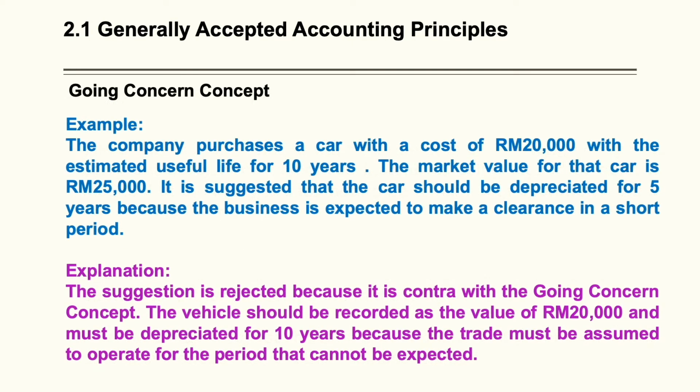So we have another example. The company purchased a car at a cost of RM 20,000 with an estimated useful life of 10 years. The market value for the car is 25,000. So it is suggested that the car should be depreciated over 5 years because the business is expected to make a clearance in a short period.